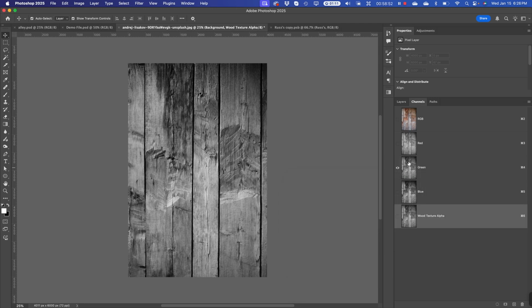And you'll see now that instead of my 3 RGB channels, I've now got this 4th alpha. If I turn that on, the display on the screen is that if I've got this alpha channel selected, all those black values show up as red, which is the same as any selection mask does. But I'm going to turn off this blue because I just want to look at the black and white image on this wood texture alpha.